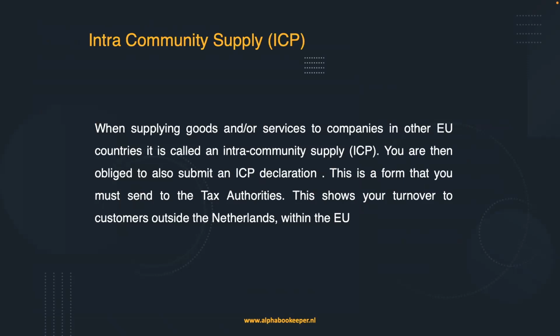I already talked about the intra-community supply, that is the ICP. Whenever you're supplying goods or service to companies in other EU countries, it is seen as an intra-community supply. You have an obligation to submit an ICP declaration. This is an extra declaration outside of your regular VAT returns. And this you must send to the tax authority to show your turnover with customers outside the Netherlands, but within the EU zone.